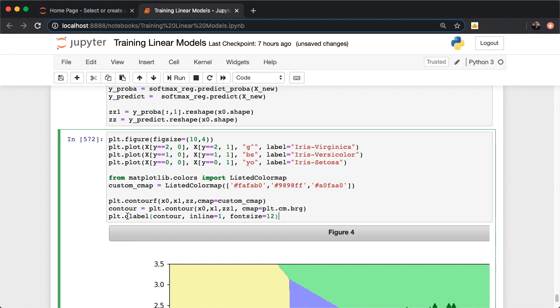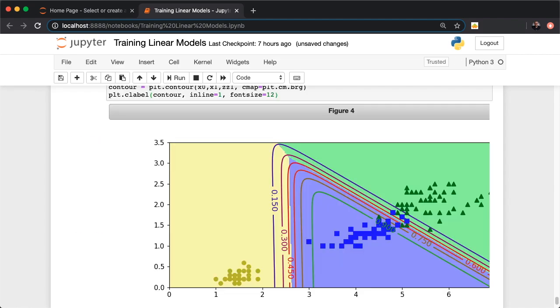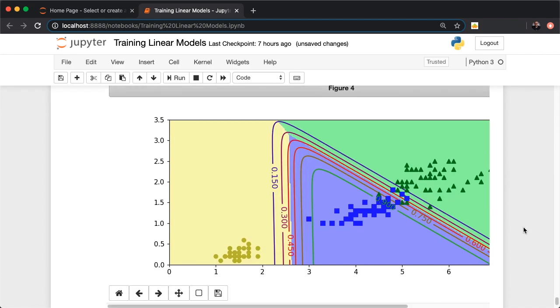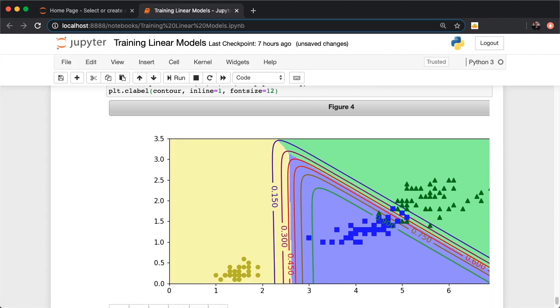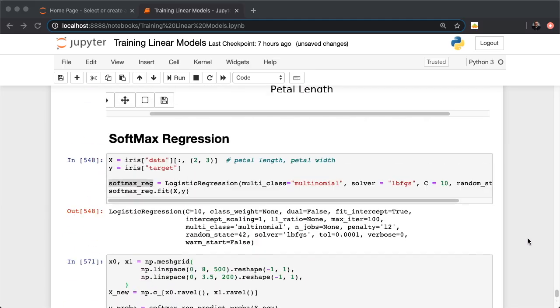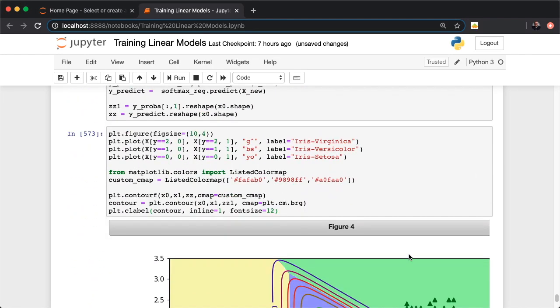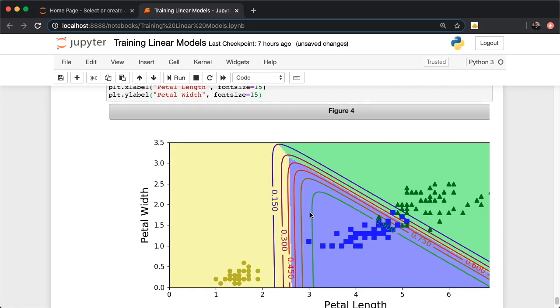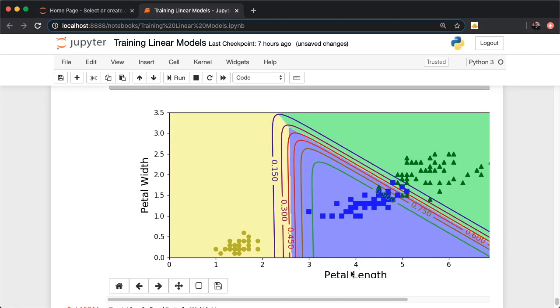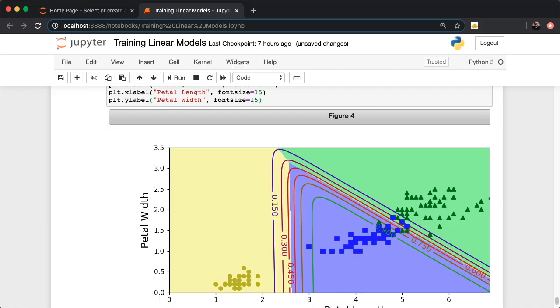Next, we'll label the contour using clabel. So we're starting to have a nice figure here. And next, we need an X and Y label. So I'll just copy paste it from what I had previously over here, right here. Petal length and petal width.